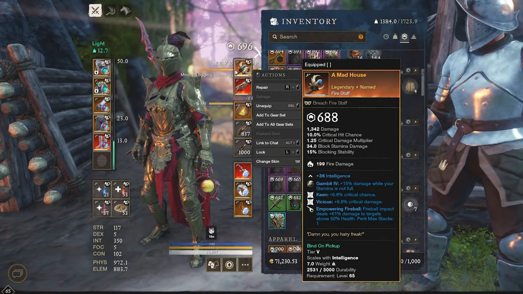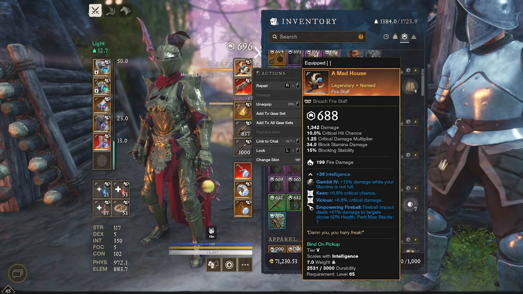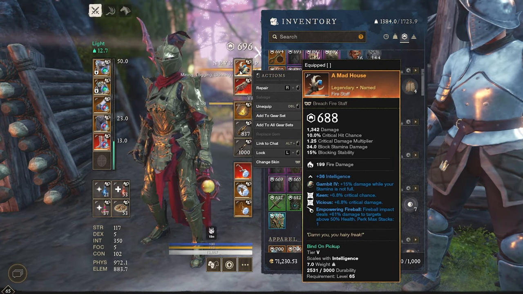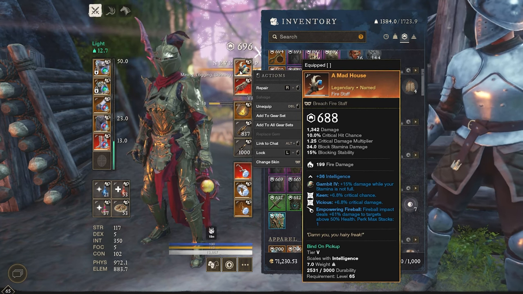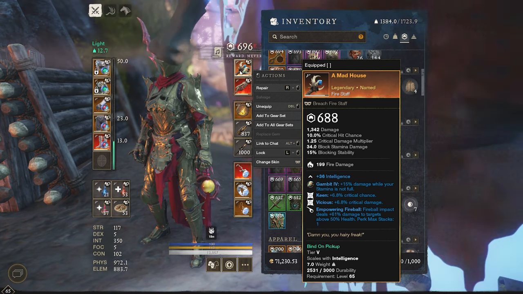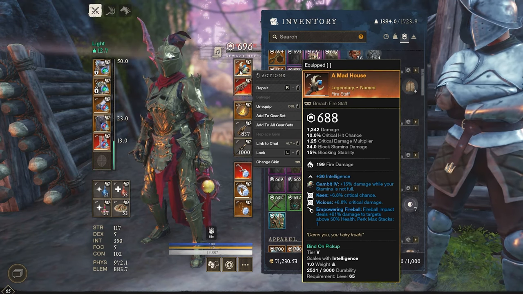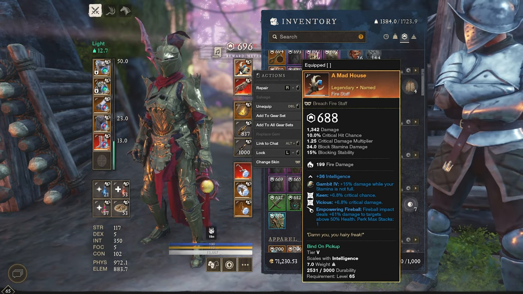For my weapon, this one is not best in slot. I'm going to go for a firestaff with keenly jagged, vicious and flame attunement. Maybe empowering fireball is better, but I think overall vicious is going to give a better result, better overall damage and burst than empowering fireball.